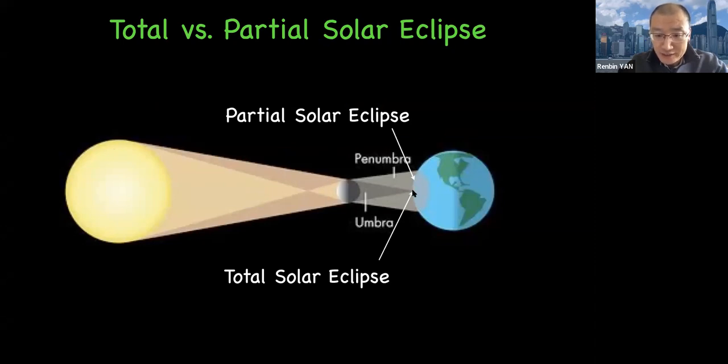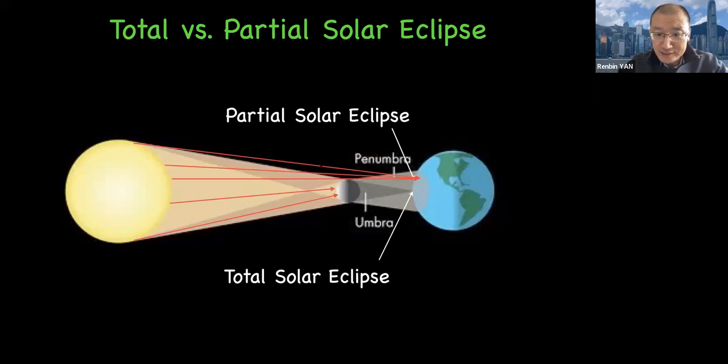Only a tiny region can see it, but the other parts around that region will be in the penumbra part of the shadow. And what will happen to this region? Remember that in the penumbra, only part of the sunlight can reach it, and part of the sunlight gets blocked by the moon, right? So in these places, people on Earth will see a partial solar eclipse because the sun will be partly blocked by the moon. But in the umbra part of the shadow, those people will see a total solar eclipse.